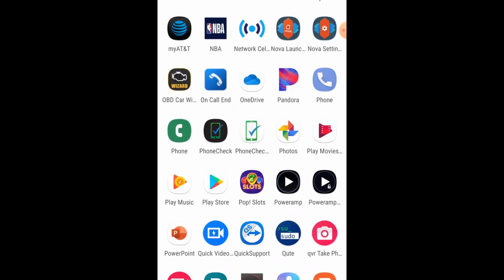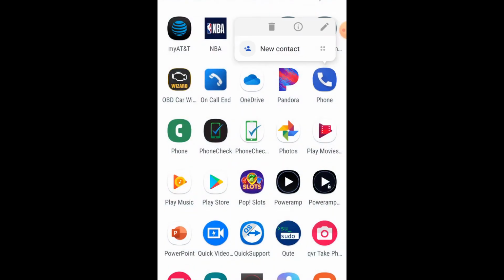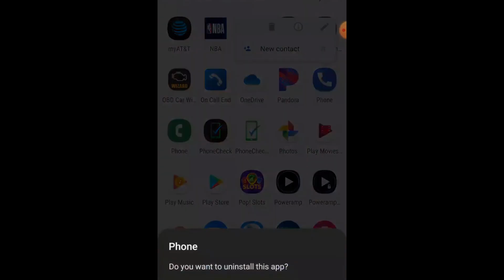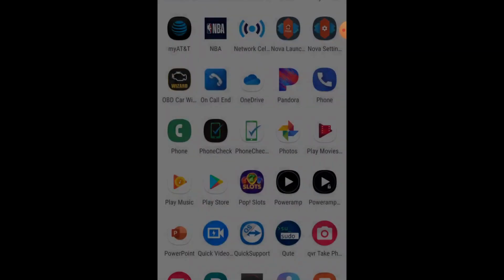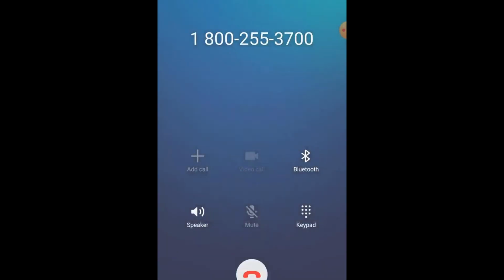Just go to the phone app, go to the app in your selection, find it, uninstall it. That's it. And it's going to default back to the dialer that came with your phone. That simple. And the permission is going to return back to the way it was before. It's that simple.